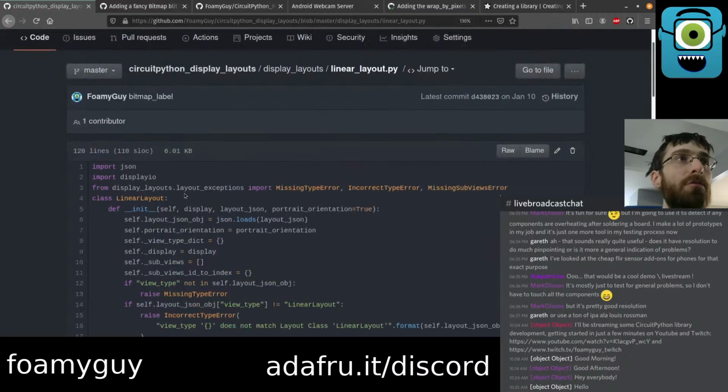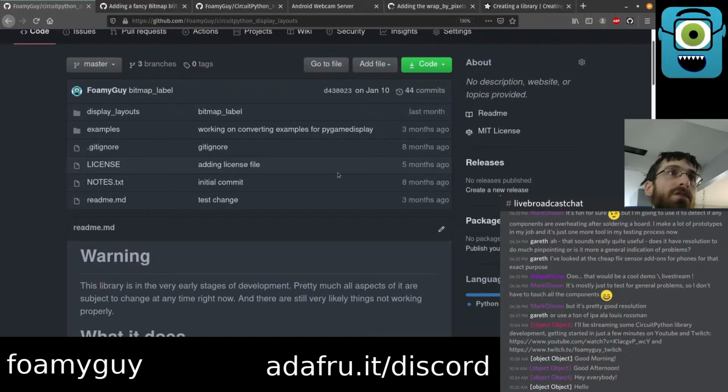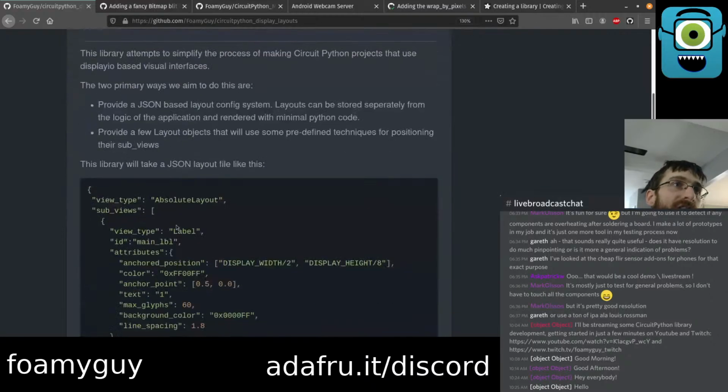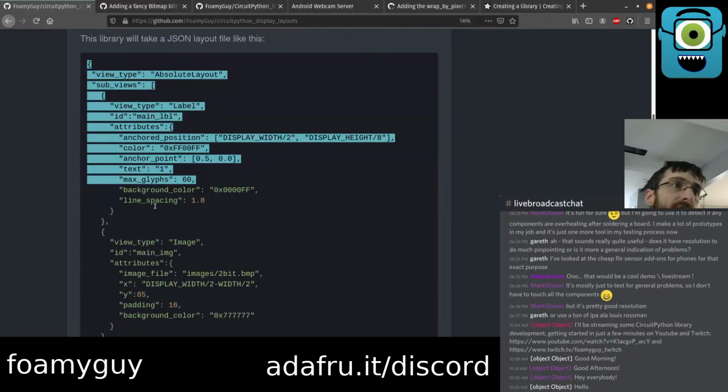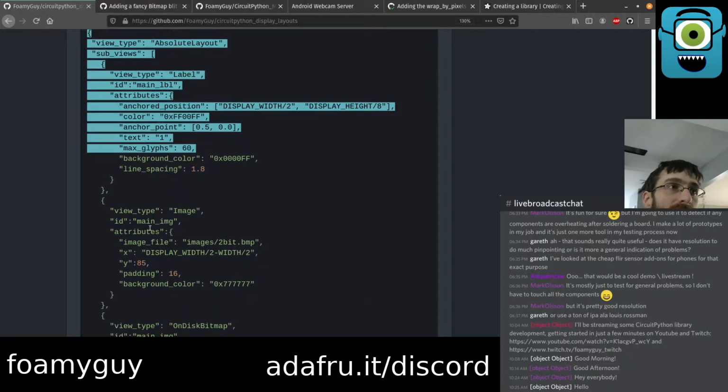So I think what I'm going to do is pivot the focus of this library, not so much having those actual layout widgets in here anymore. Those will get moved over to the actual display.io layouts library, the Adafruit one. And this library will instead just focus on this idea of the JSON, what I'm going to call inflating. This is terminology that I stole from Android.